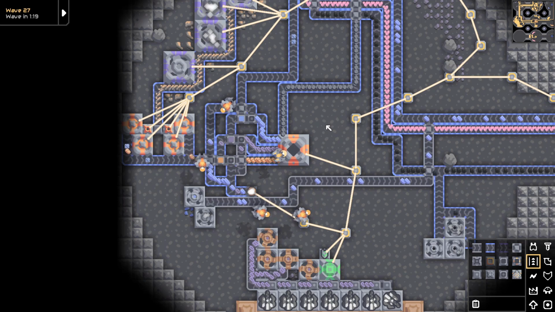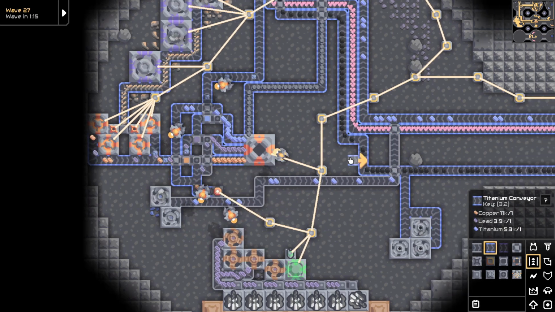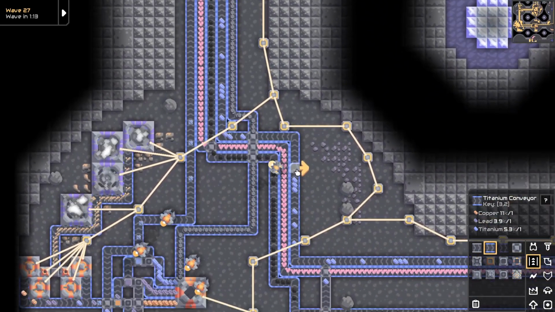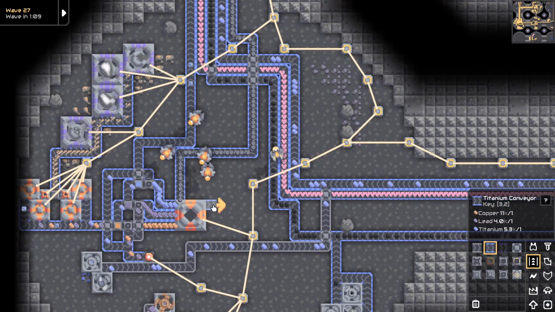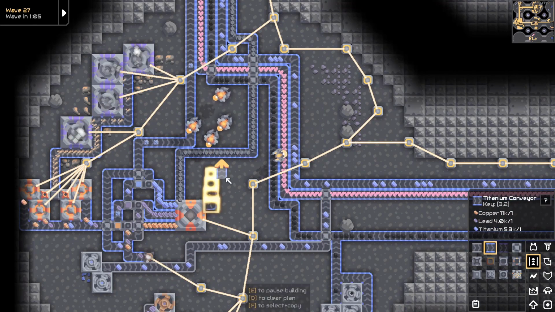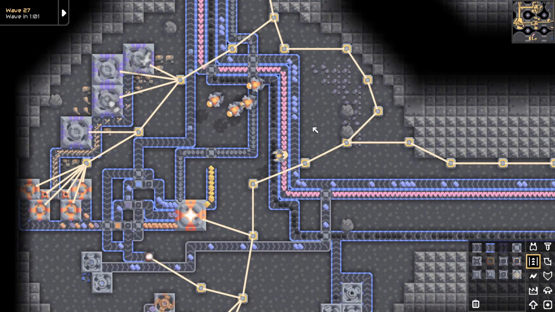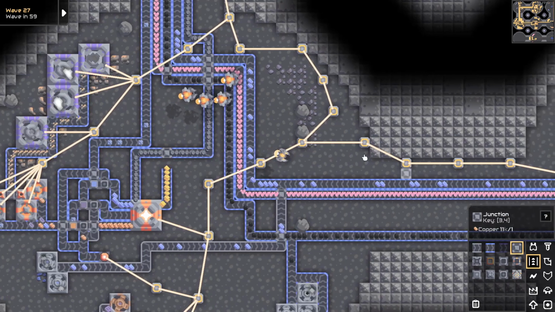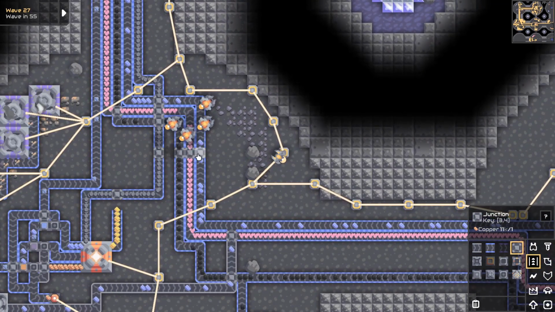Alright, that should work. I think everything is working the way it should, but we need to have somewhere for actually alloy to come out here. Things are getting rough. We're going to have to go through so much stuff to get this to work. Alright, the sooner we start, the sooner it'll be done, I guess. Let's move this stuff out the way. We're going to have to junction over this. We're going to have to junction over here through like 30 different lines. So let's get that going.